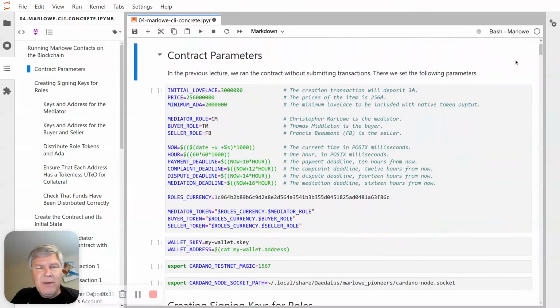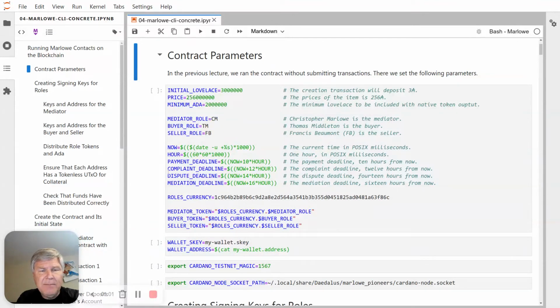As you remember, we had a bunch of shell variables that were set to contract parameters, and we're going to carry those over from the previous lecture segment. Just to remind you, we had a 3 ADA minimum deposit, a 256 ADA price. Various transactions are also going to have some min ADA in them, and we're going to use 2 ADA for that. We had abbreviations for the roles involved.